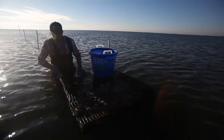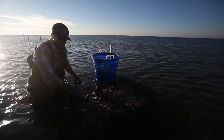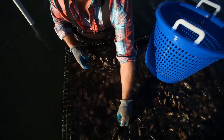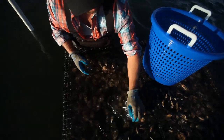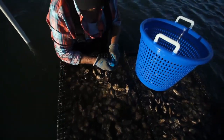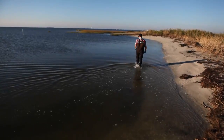It was painstaking to start over, but he did. This time with the help of a veteran New York restaurateur who helped him get back in the water. So far, we've had very positive feedback on the oysters that we're growing. A lot of chefs and restaurant owners are saying that they're fantastic. Some of them have even said that they're the best oysters they've ever had.